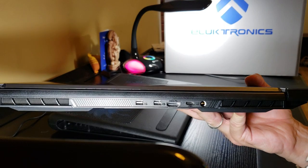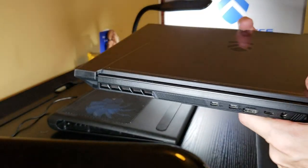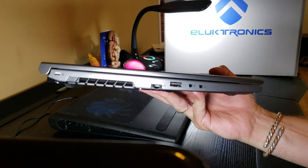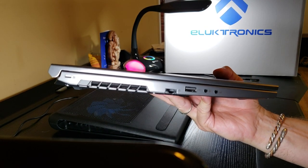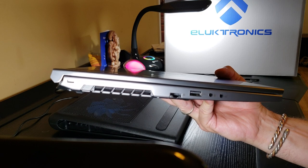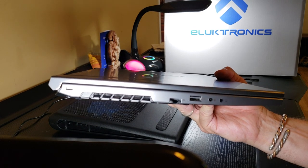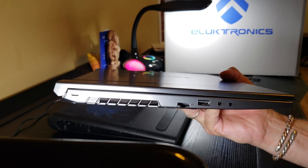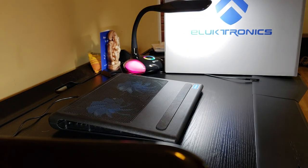We have plenty of venting as well on the back and on the sides and on the bottom of the unit. On the other side, we've got just one USB-A port, the Ethernet adapter, microphone in, and 3.5 millimeter headphone jack, as well as the Kensington lock. So I'll show you the bottom of the device.